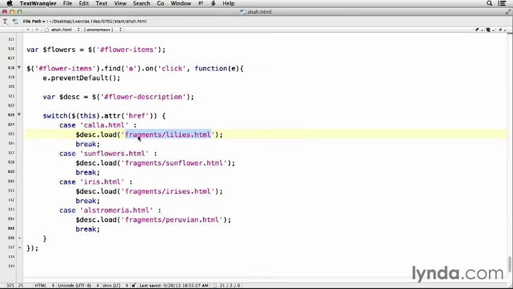And of course, these don't have to be static files. It can be anything that generates HTML. So you could have a PHP file that does a bunch of programmatic magic and then generates some HTML and sends it out. You can make a request to that PHP application, take its HTML results, and load them right in. So that's how to use the load method to grab HTML out of either a static file or some other place that generates HTML and load it right into your page, easy as pie.